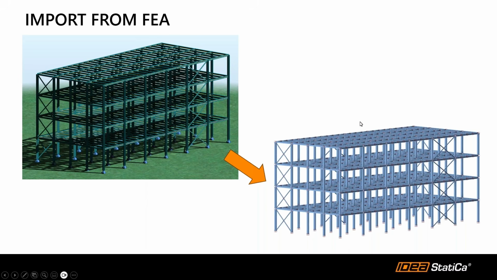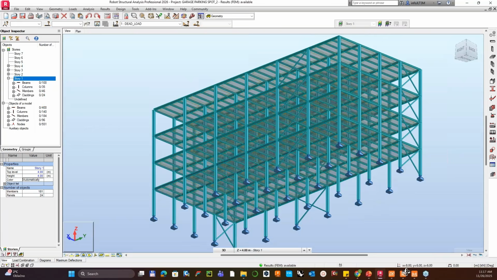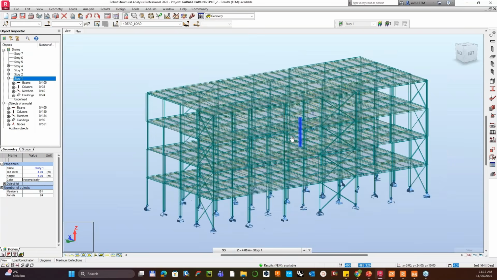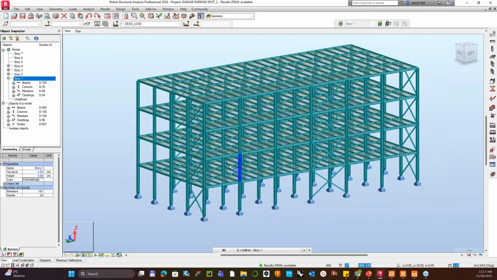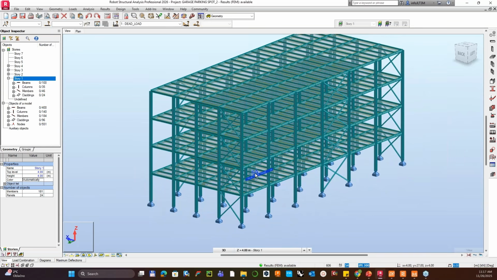That is basically like a HubSpot for all the connections that will be designed, saving all the information about your detailed and designed connections. So in between, I just open up the... We are working with robot structure analysis, but I would like to talk in general about the FEA, because the structure can of course be designed in every FEA, sorry, global tool.